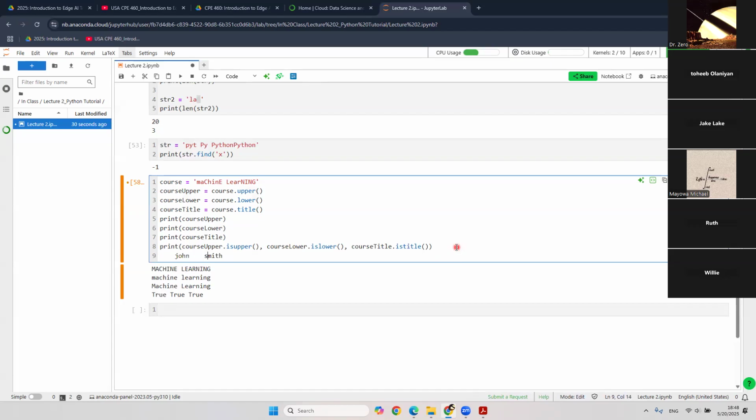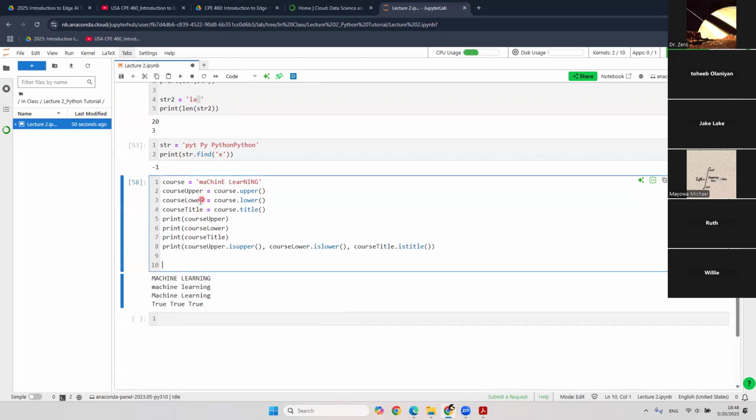It's not formal. Then with this method, I can make it formal title. Later we'll show the strip method, which removes spaces from the beginning and the end, so I can standardize it. That's the reason why we use these methods for string variables.